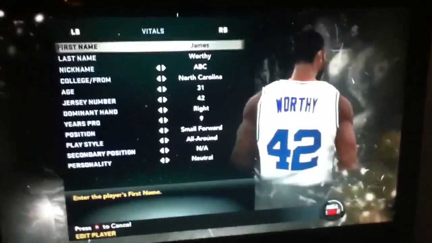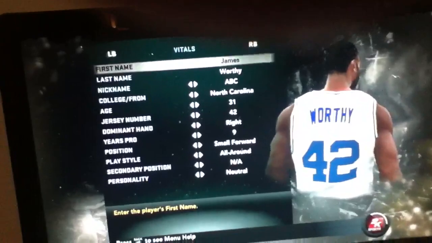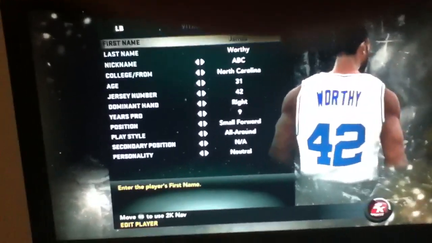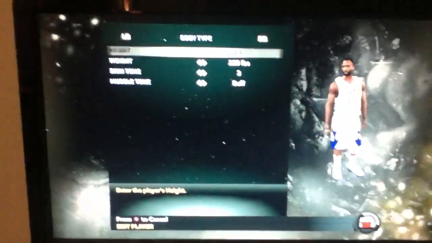Alright, so here we go. First name James, last name Worthy. Don't care about nickname. North Carolina, just put random age. Number 42, right hand. Just put random years pro, small forward, all around neutral.